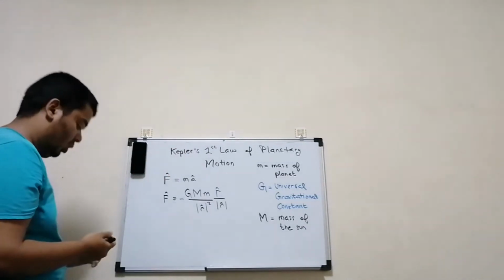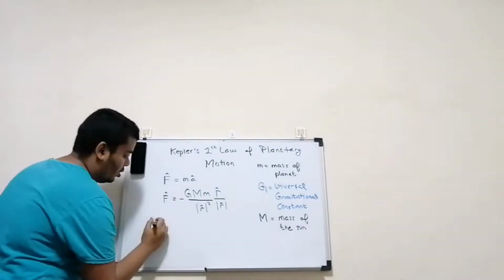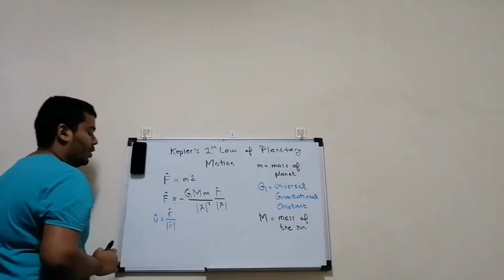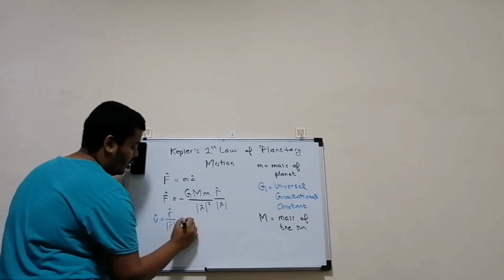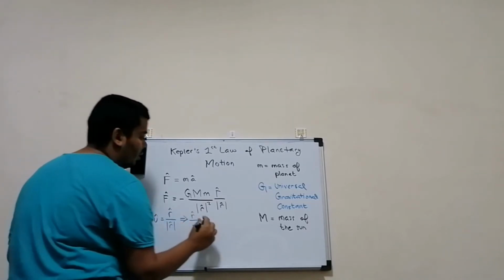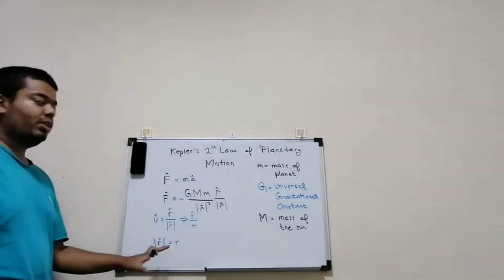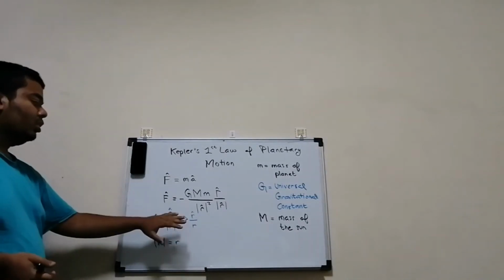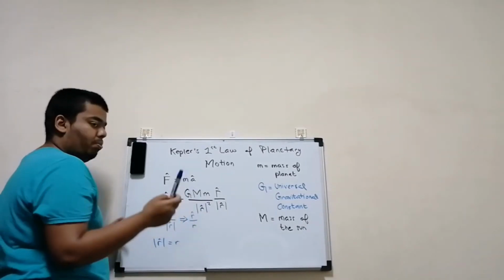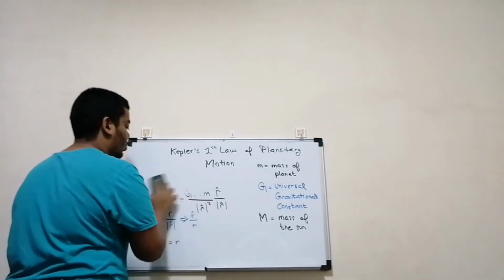Okay, keeping these things in mind, we can go ahead and write that this particular thing is actually called the unit vector. So the unit vector can be written as r over the magnitude of r. I'll just represent the magnitude of r with a simple r with no cap on it. That means that this is not a vector, just a constant. Okay? So using these two formulas, since these are two force equations, we can equate them. I will replace the magnitude of the vector r squared with just a simple r squared, and I will replace this with the unit vector u. So let's go ahead and do that.